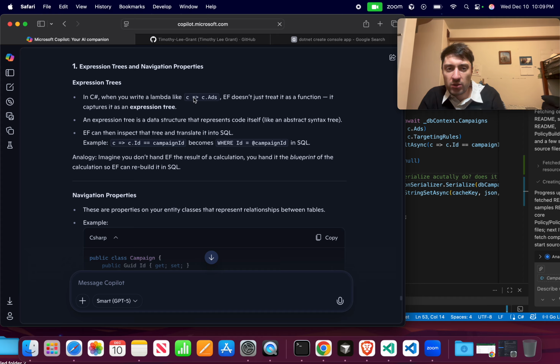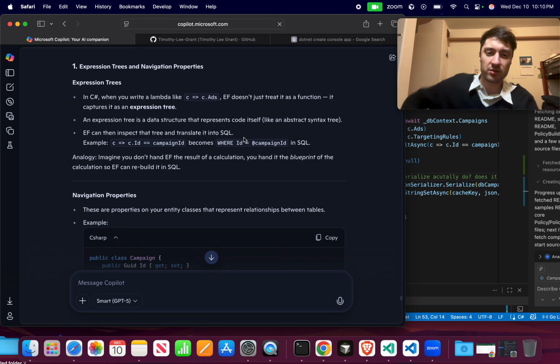So no wonder I was so confused about this arrow operator. It just does whatever it wants to do. Oh man. Okay. Entity Framework can inspect the tree, the data structure, so it creates a data structure now, not a function, not a lambda function. So it inspects the data structure and translates it into SQL. Awesome. So it's a translator. That's great.